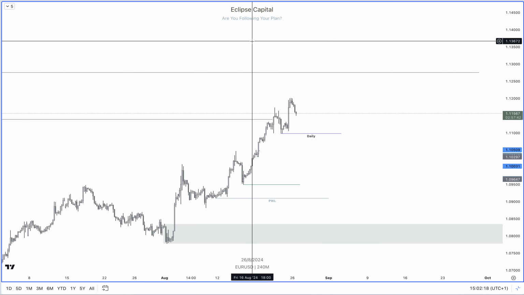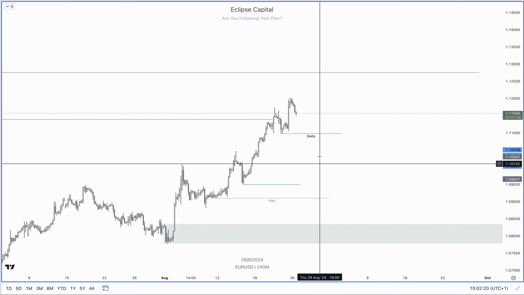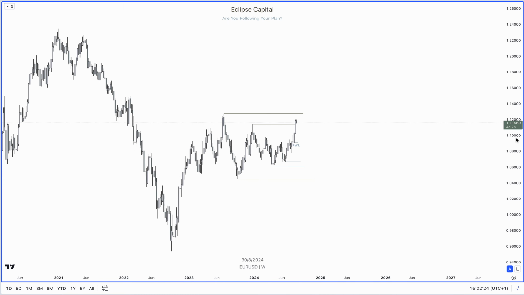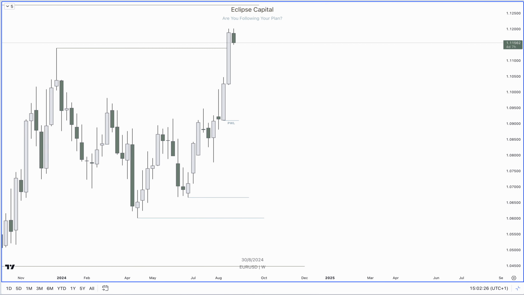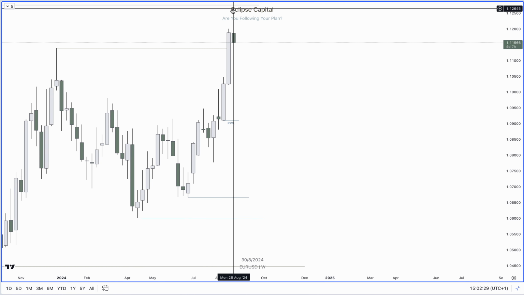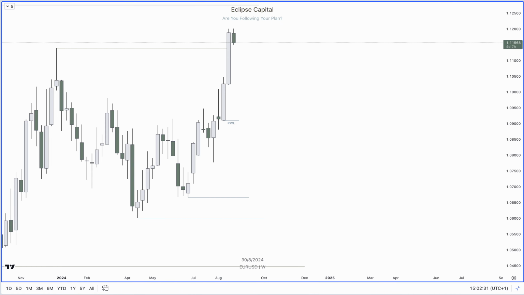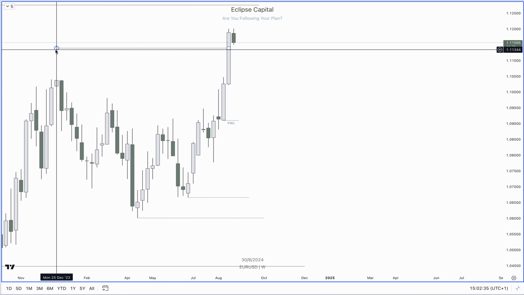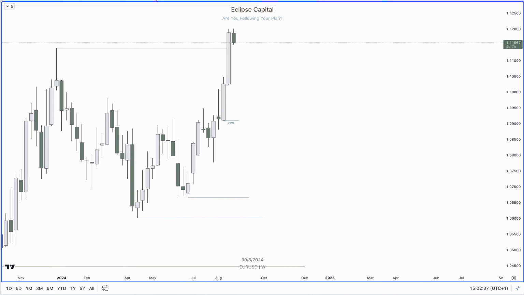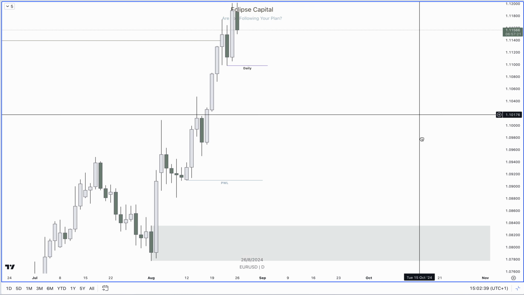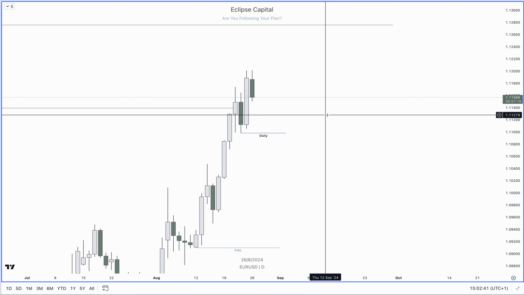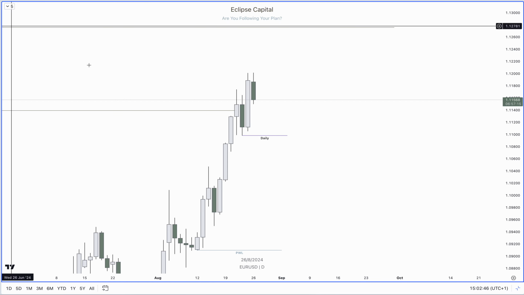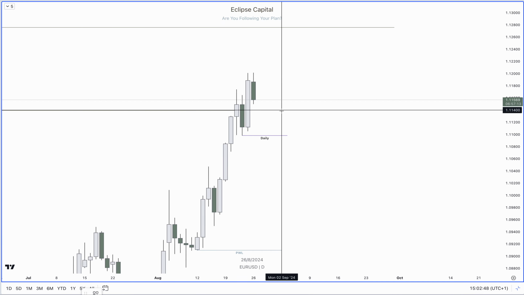I say counter trend, obviously on the 4 hour, this would be somewhat of a pro trend trade. However, in terms of the higher time frame perspective, it would be counter trend. So because of how bullish Euro dollar has been on the weekly, we can see this strong break above this area. So we do need to cash out on any short trades that we would want to take, because of the strength of the euro, really.